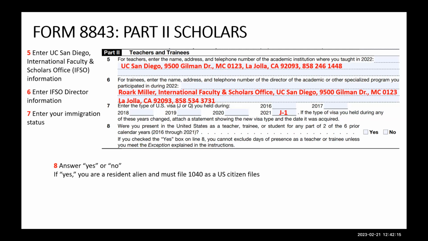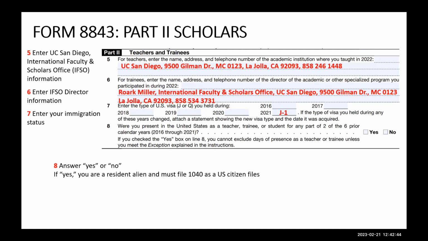Can I sign the form for my J2? Basically, if the individual is 13 years or under, then a parent can sign for that individual. Otherwise, the individual should sign the form. The deadline for sending the form is April 18th. Next question.